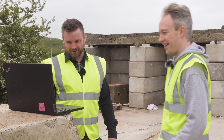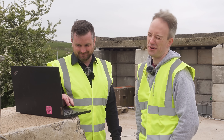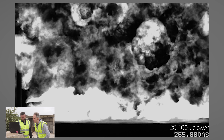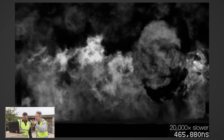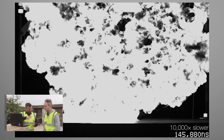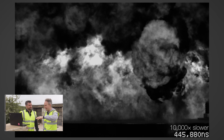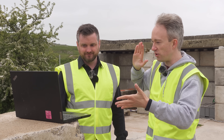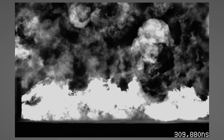All right, what have we got? So this is filmed at about a quarter of a million frames per second. You can see it bounce back — it hits the surface, and as it goes back up you see it reigniting. All that hot gas is getting churned back up and it's mixing with the oxygen, and that's giving that secondary kick that we see at these sorts of scale distances. It's continually pushing the end of that bar and sending that information down. Because it's not one hit — it's a push. It feels like one hit, but you're recording so quickly that what you're actually getting is a push. Wow, cool isn't it? That's really cool.